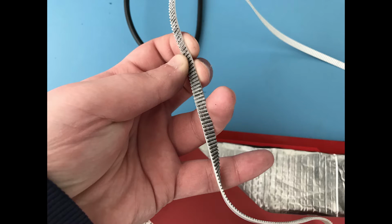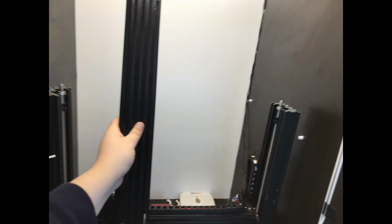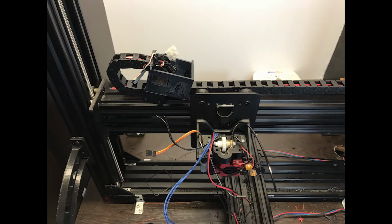So I don't really know what caused this, but this is something that I need to investigate, and if it's caused by the belt somehow, I might go with the regular belt in the future. I've also removed the other motors and other plates as well, as you can see, and I started dismantling the frame.